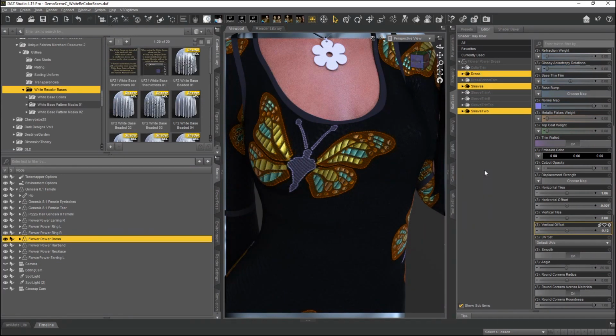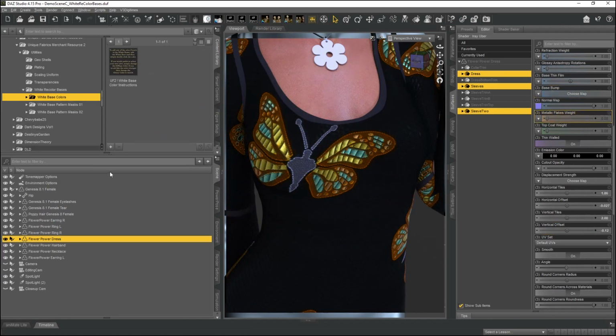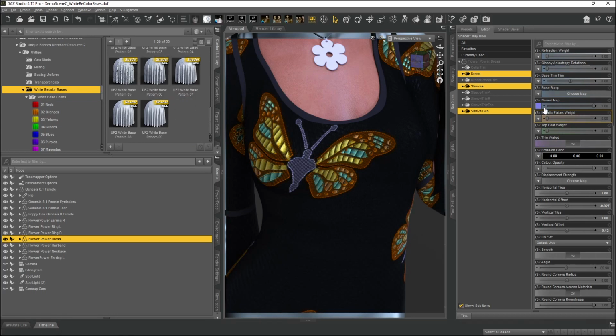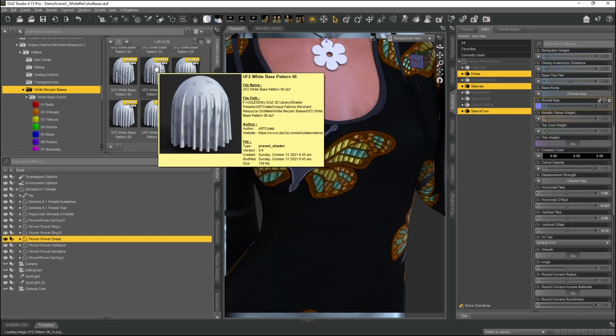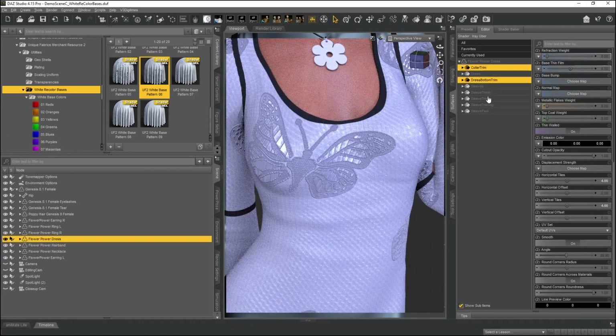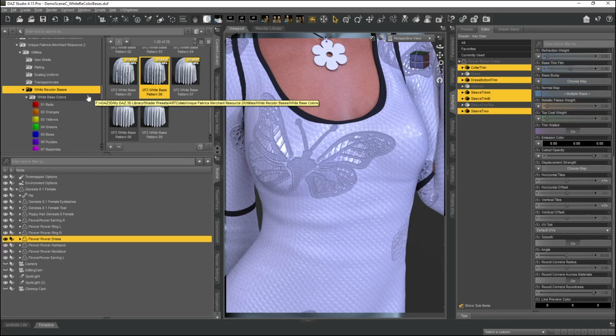This will also show you how to combine all the masks together, because you can do this process on the white bases, which is what I'm going to show it on, or you can do it on my presets. So in this case, we're going to load the white base, and they are in this top level. It's pattern 06, but if you can't remember, just hover. So pattern 06, now I've wiped all of those textures off of there, and you can see all the details are still there, but it gave a basic white base to start from. That's why they're called white recolor bases.